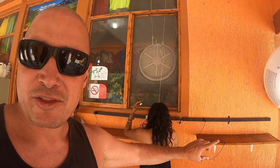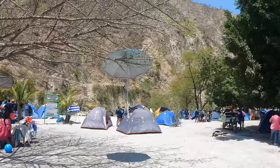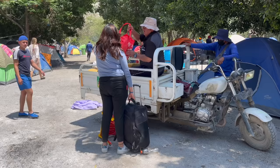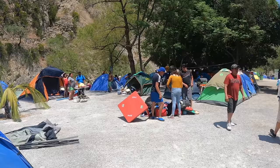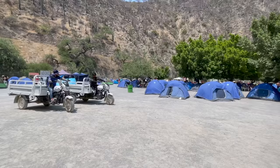They actually have a charging station right outside the Tienda with 20 or 30 individual places to plug your stuff in - that's really cool! Don't have a line to dry your clothes? Use an entire tree - it's perfect! And you can see these guys out here - they rent tables and chairs, mattresses, sleeping bags, tents, whatever you need to camp. This park is gargantuan. There's a lot of walking to be done but they have vehicles that will take you around for 80 pesos and drop you off wherever you need to go. They also have the colectivos for 10 pesos that will take you around. Or if you weigh less than 93 kilos you can zip down here too.